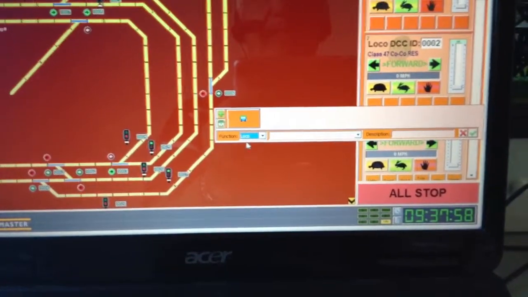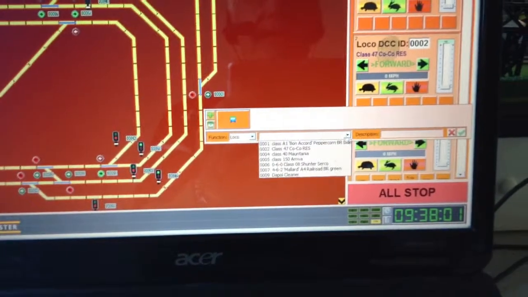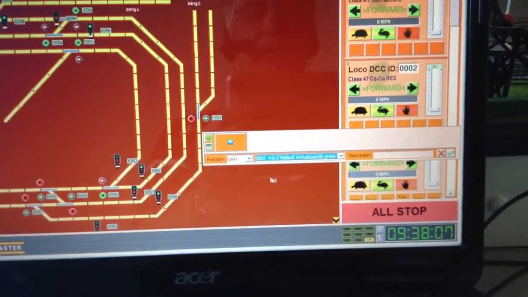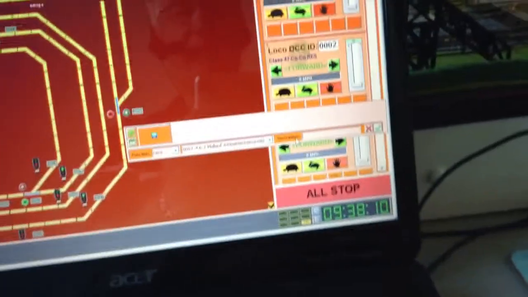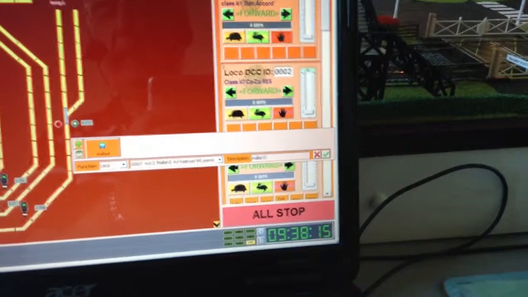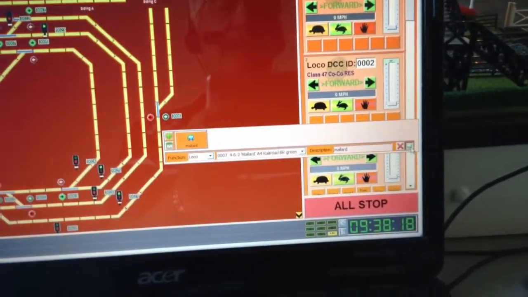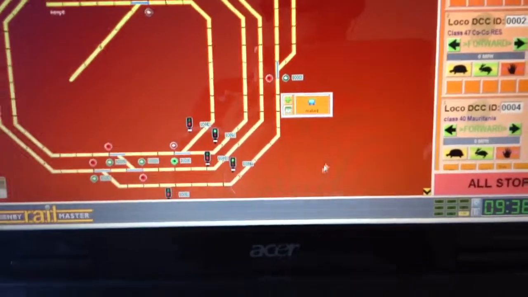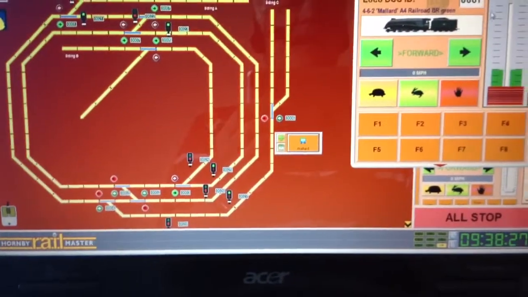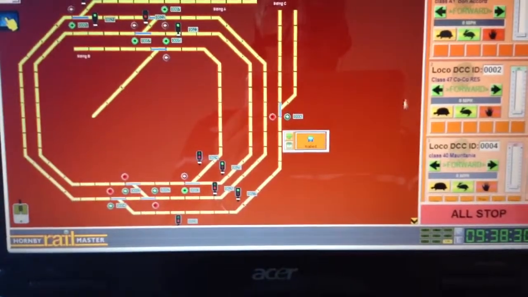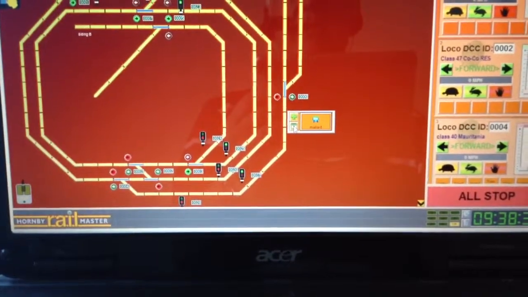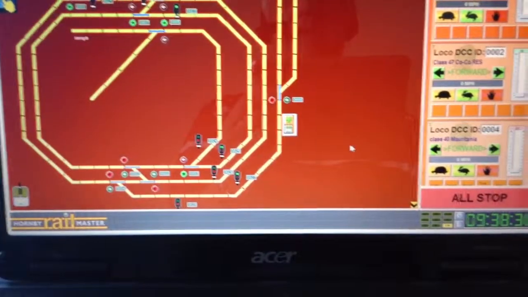Press the loco, go to the next box, and here's all your locos. You put in the train that you want, and in there you can type, which I'll put in Mallard, and click the box, and there it sits. So what you can do then is just go to it, click it, and it brings that up. So it's a quick way of getting to your trains that you use quite regularly. If you go to this little box here, you can take the system out if you want.